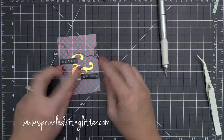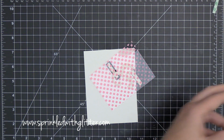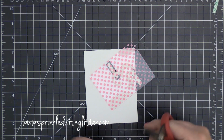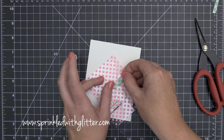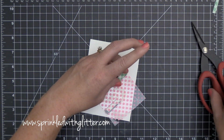spice. Now you could change the colors of this card and make it more baby boy friendly, and you could put snakes and snails, but I thought sugar and spice sounded a little bit nicer for the blog post, and I tend to like the girl colors a little bit better, the traditional girl colors. So that's why I chose it today.